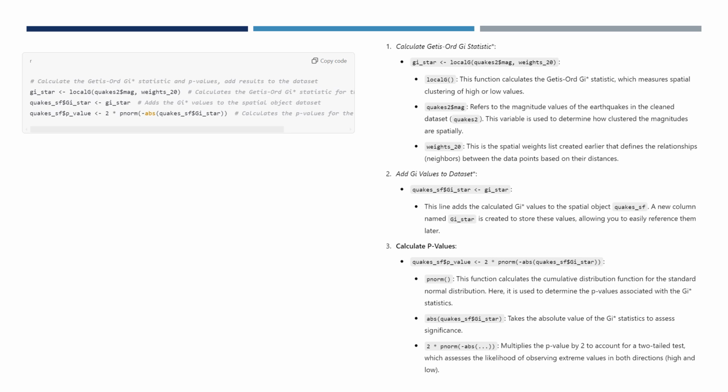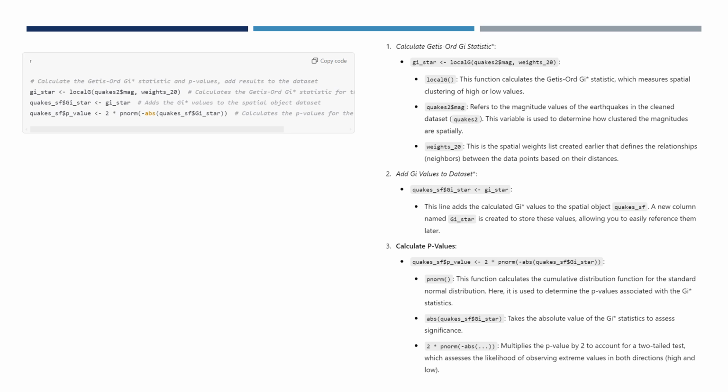The next step is to add the Gi values to the data set. So that's where quakes_sf$Gi_star is what we're calling it. Basically what this does is it adds the calculated Gi star values to the spatial object, creating this new column called Gi_star. And then there are the p-values.